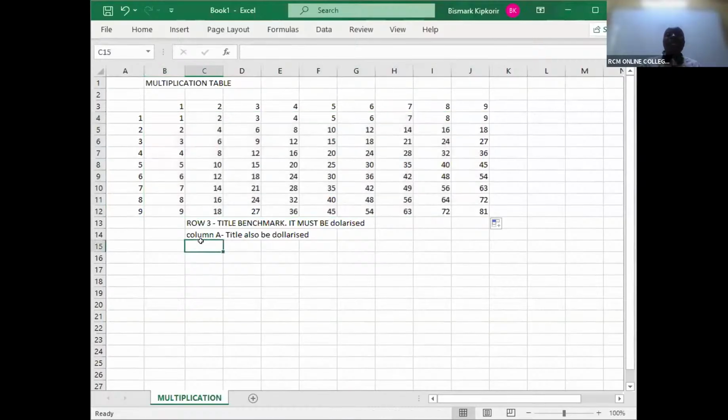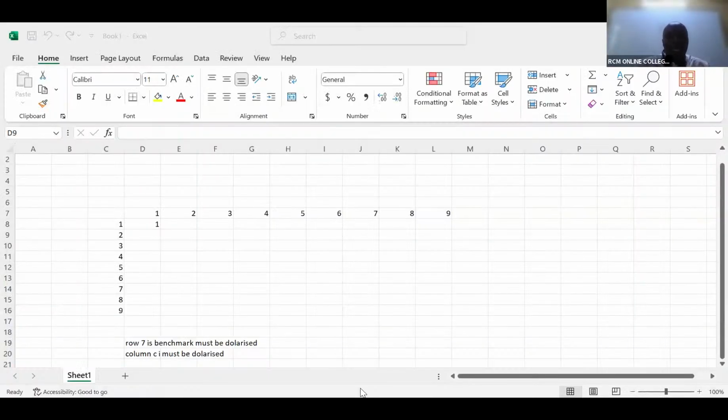I would expect to get three more students sharing their screens, those ones who never got it right. Those are the ones I would want to see their screens. I help you once and for all, and as I help you, I'm helping all these other students, you can rest assured. Yeah, so PM has done a very, very good job. PM has been able to identify that according to him, the whole of row 7 is benchmark, and column C is benchmark. Thank you very much. So let's go there at 1, 1. Equals.